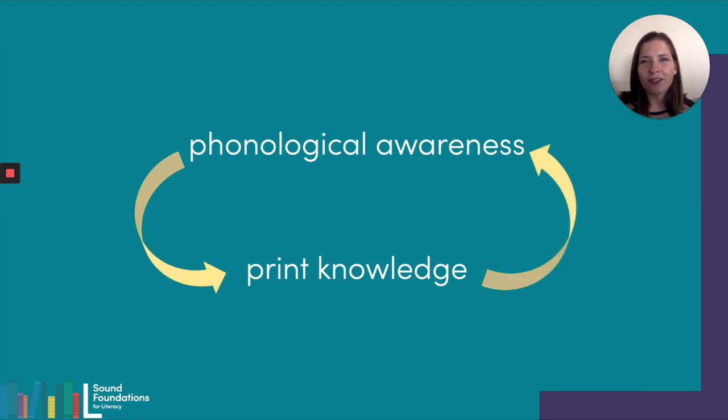So an important point to note is that children's phonological awareness underpins their development of print knowledge and their ability to read and spell, but their interaction with print, or their print knowledge, then also influences their phonological awareness. And so as they start to see these consonant blends represented by graphemes, just like in the sound swap activity I just showed you, this helps them to become more consciously aware of all of those individual phonemes within the words. So it's a bit of a reciprocal relationship as early reading and spelling develops.